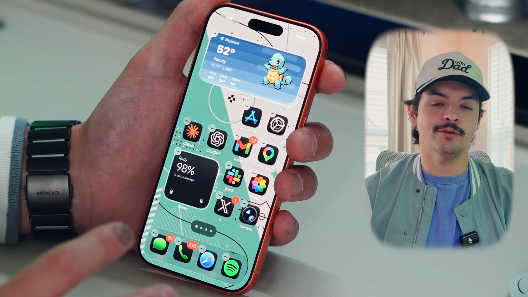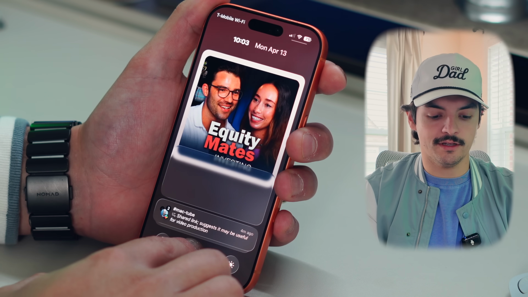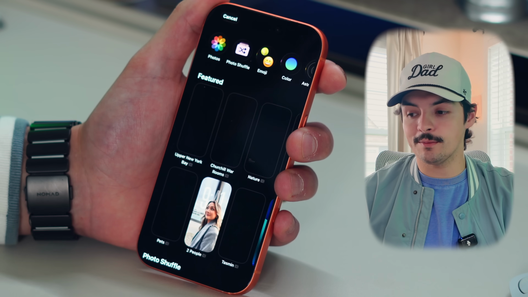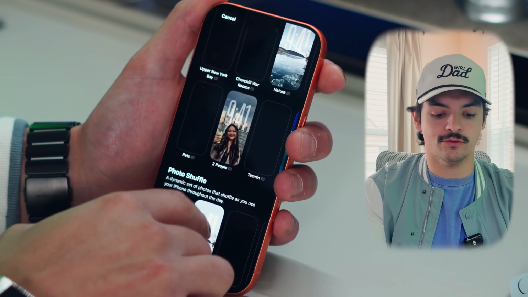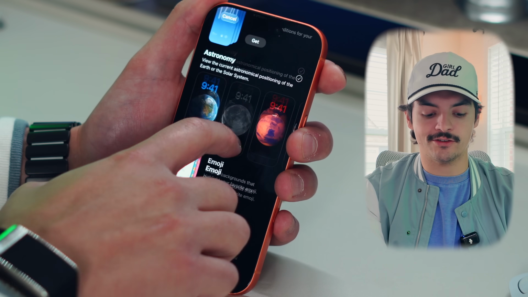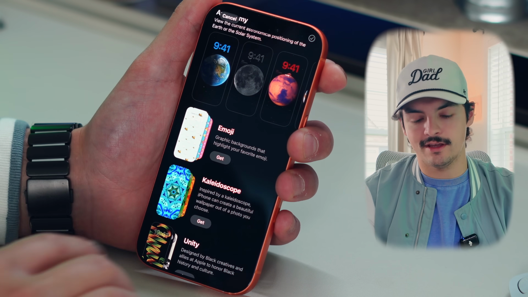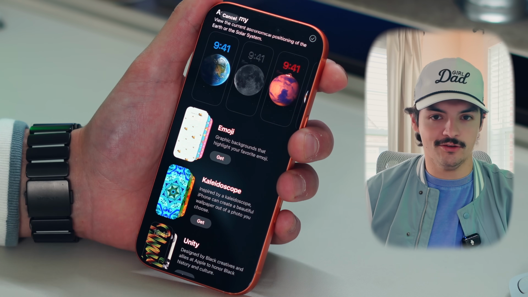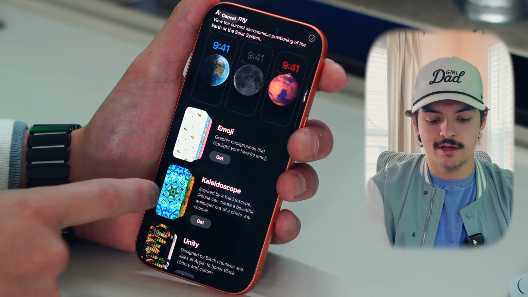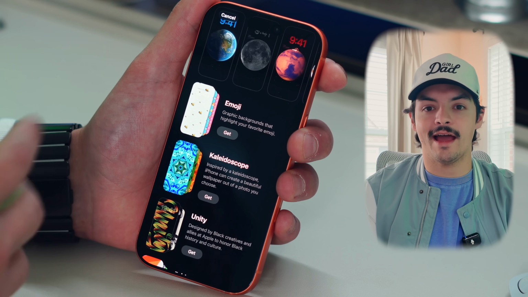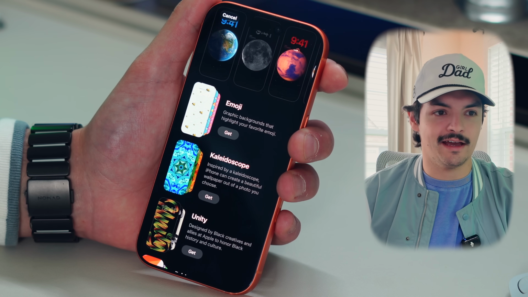But now Apple took the approach that they did with the Apple Watch. So if I long press on here and then go to customize a new one, in order to actually get the wallpapers, they used to be pre-installed in the actual iOS system. But now if you want all the ones that were pre-installed before, you actually download them in these wallpaper packs, very similar to how you do it inside of the Apple Watch app when you're customizing different complications and wallpapers and things of that nature. So you just go in here, you tap Get, and then it'll download all the corresponding wallpapers, and you'll be able to access them as you see fit. So that's a new layout difference.